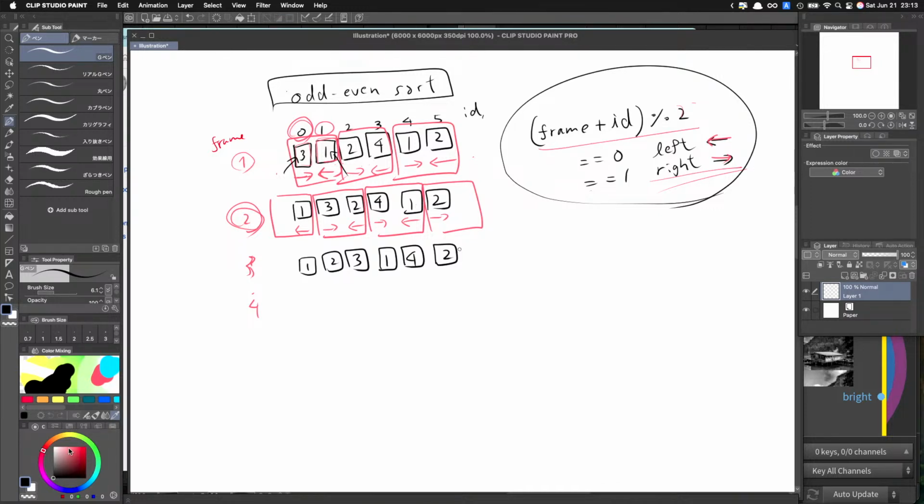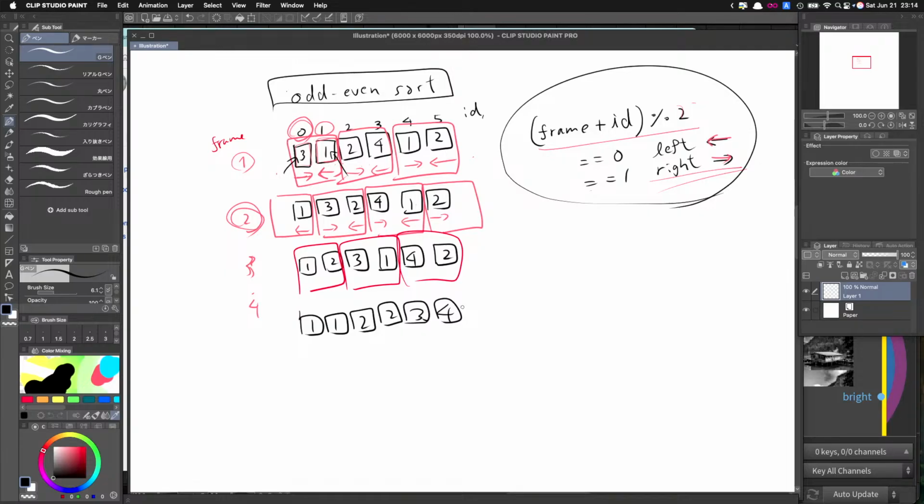So you're just going to continue doing this process over and over again, sorting out until every number is sorted from lower to larger numbers, and that will be done inside the solver using a feedback loop. So in the end, it will be looking like this: 1, 1, 2, 2, 3, 4.